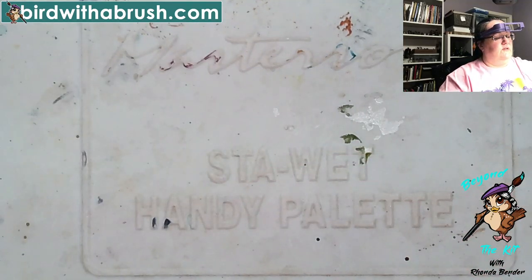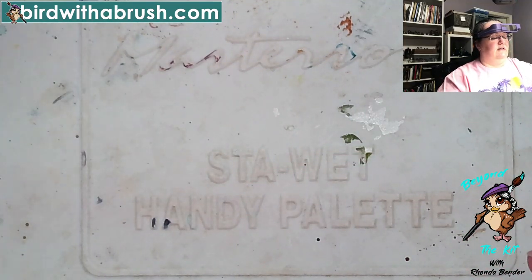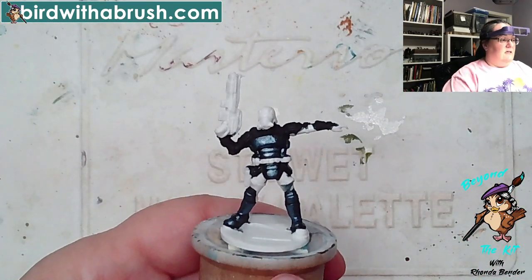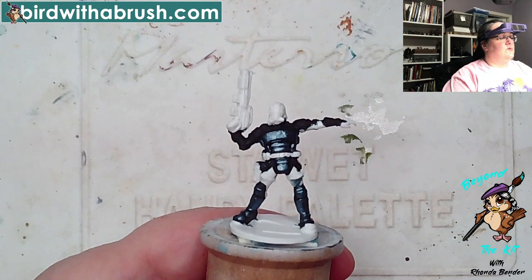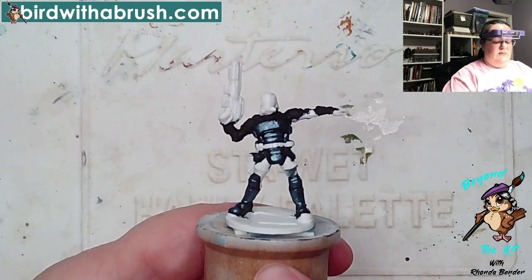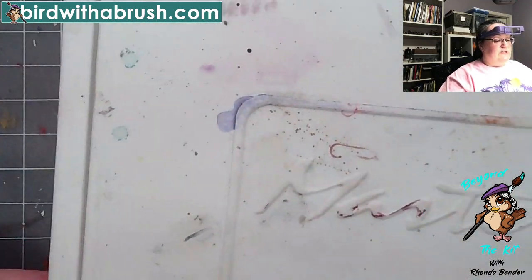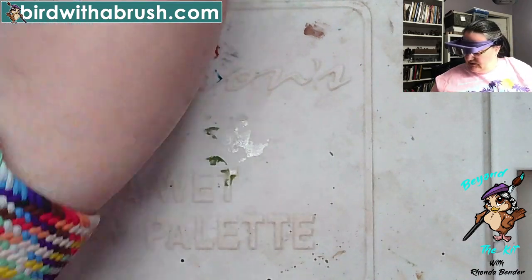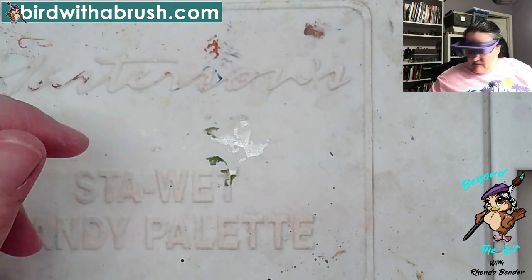And then I have the Nova Corps Sergeant that I didn't really paint a lot on, but I got a few minutes, so maybe I'll mess around with him. And he is 80010 in Bones or 50005 in metal. And I didn't really even set out to make sure that all of the miniatures I picked were available in both mediums. That was just a happy coincidence.